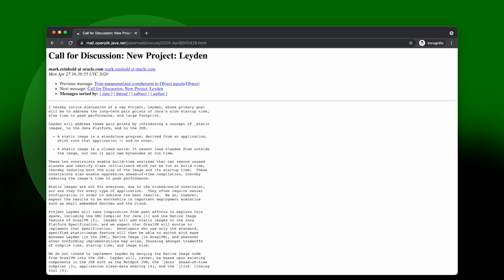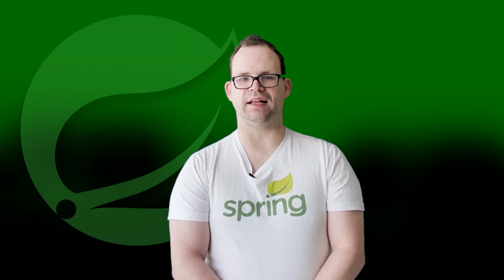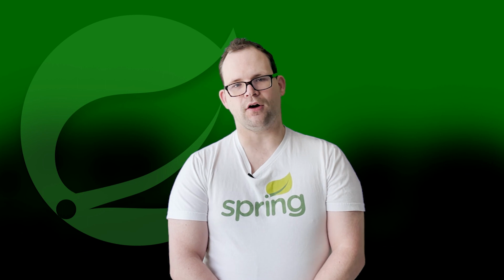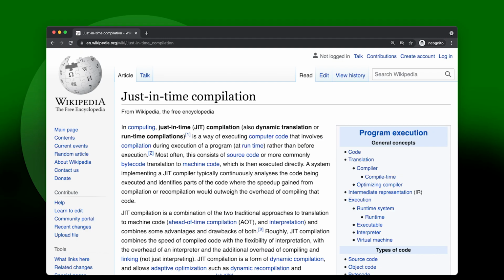Hopefully, Project Leyden, which strives to bring AOT support to the OpenJDK platform, will see a convergence of functionality. But for now, since we can't really speculate on that in the middle of 2021, let's just talk about GraalVM. It's the tool to know anyway. GraalVM started off as a faster just-in-time implementation, a just-in-time compiler implemented in nice, clean, refactorable Java code that had hoped to replace the creakingly old spaghetti C++ code in HotSpot.